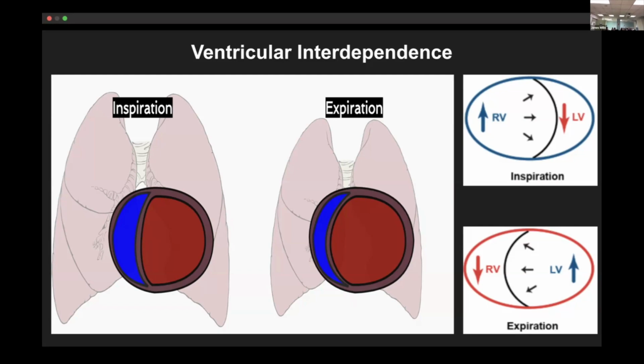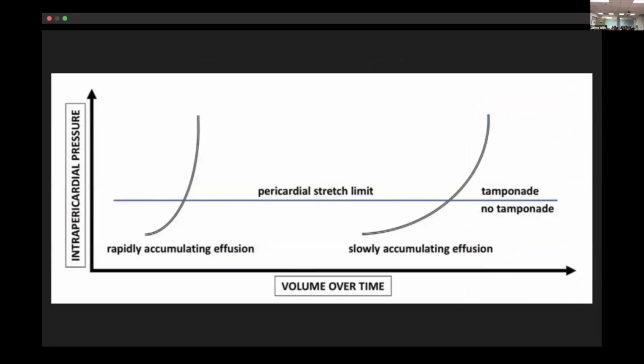Once you understand ventricular interdependence, tamponade all it does is exaggerate that interdependence, because now you have effusion surrounding the heart, putting pressure on the chambers. Because the right side of the heart is a lower pressure system, it's going to be the first to lose out. As the effusion pushes on the right side, RV pressure increases, and it's also getting venous return during inspiration. So there is an exaggeration of the right side of the heart pushing into the LV, and an even greater difference between the BP during inspiration and expiration. That's what we know as pulsus paradoxus. Read about it. It takes a bit to understand.